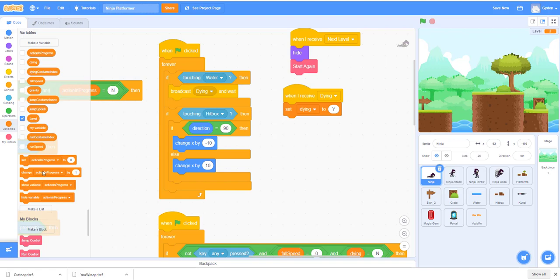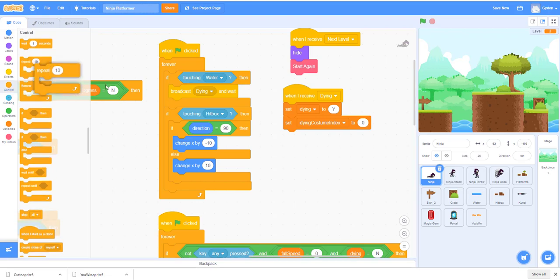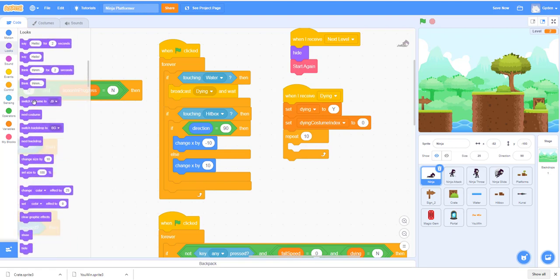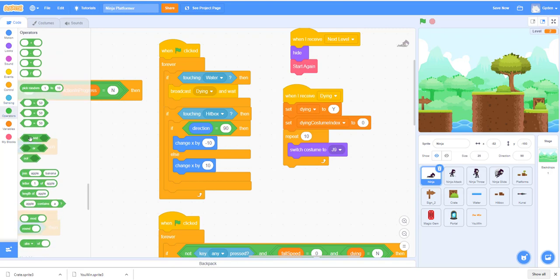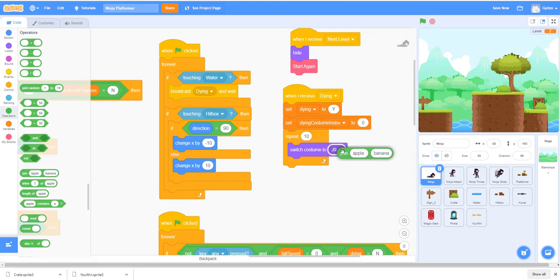So what we can do is set the dying custom index to 0. That's where the first one starts, right? And we're going to repeat 10 times. We have 10 different ones. And we're going to say switch costume, right? And we are going to use the join block because we have a name like a letter and then a number, right? So we're going to use this join here.